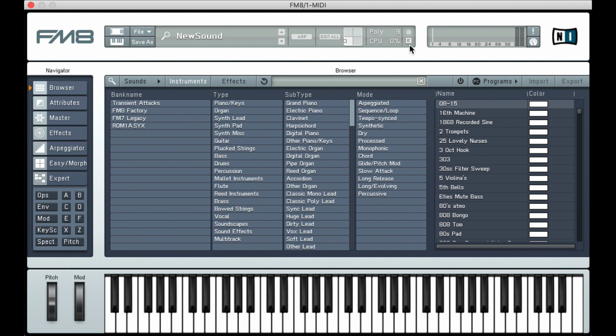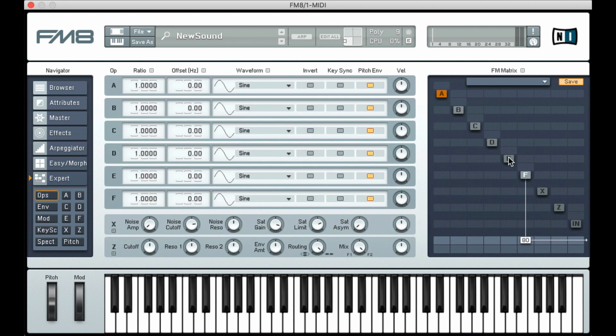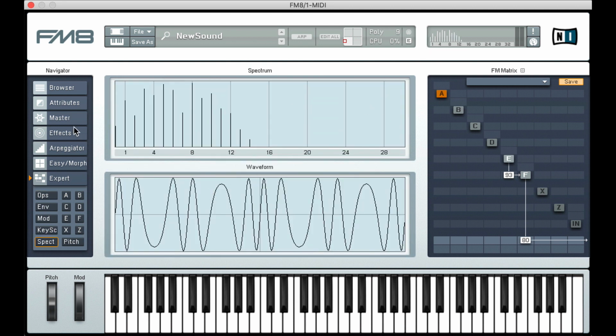All right, moving along to the right over here, we have a spectrum view that shows you the individual harmonics in the sound. So right now we have a very simple tone, just a sine wave, so we just get this one harmonic. But if I was to add in some modulation, you can see additional harmonics being introduced. Of course, this can also be viewed over here in a bit more detail.